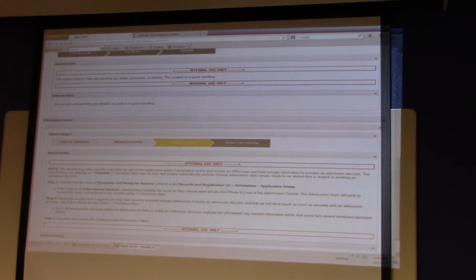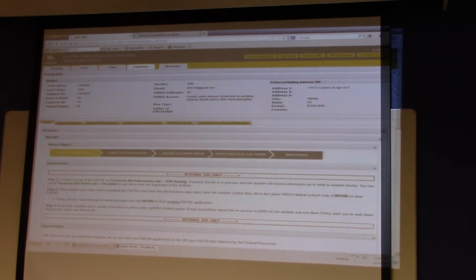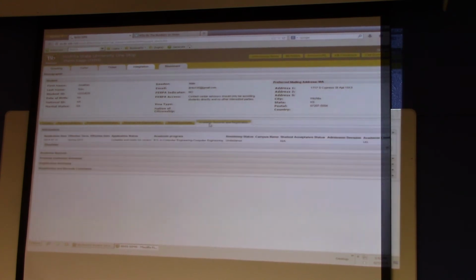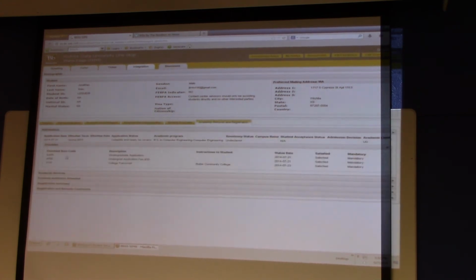So basically, to translate for you, this status here, complete and ready for review, means we need to do something in my office to review the file and get the student admitted. So that's why you would create the escalation. We have such a big volume of students that we don't always catch that we have the information we need and need to process the file. So if we look at all of the items in the checklist, we have the application, we have the application fee, we have the college transcript. This is a real big indicator. We've got everything, it just looks like we need to do something internally in our office.